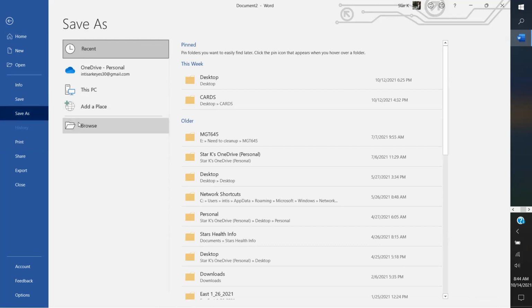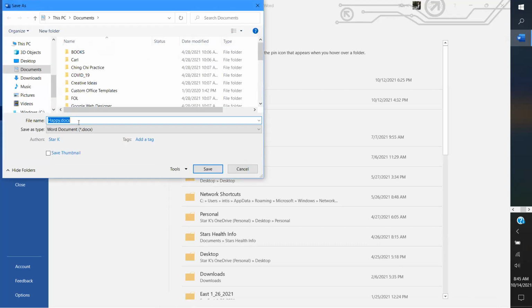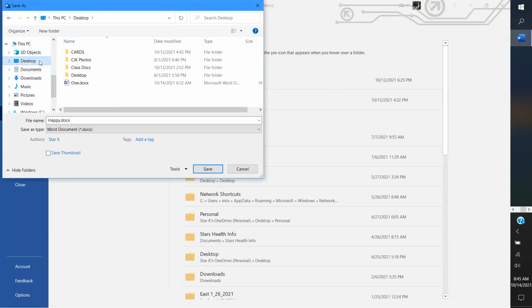And then we can browse from the save as. And then from here, we can tell it precisely where we want to save it to. Okay, so save as is best used for a first-time document so that you tell it where you want to save it. So you'll know where it is for future reference.